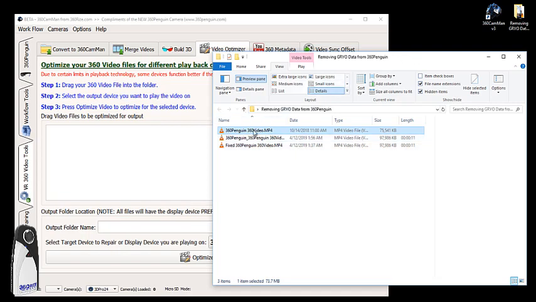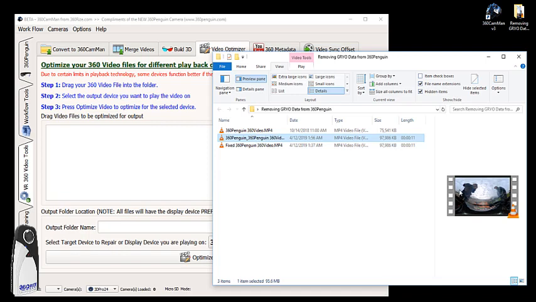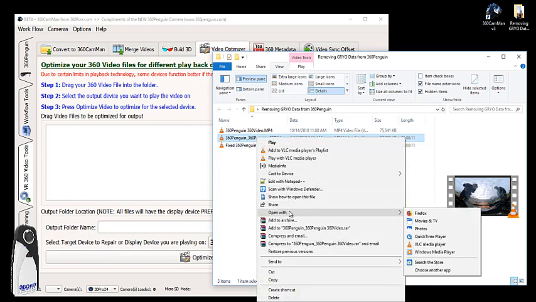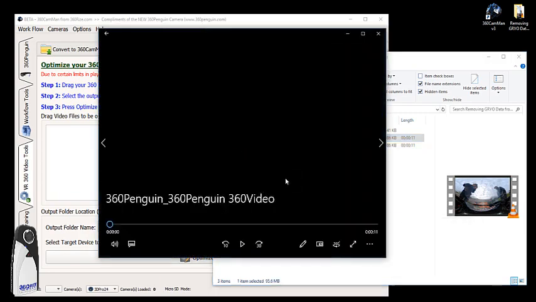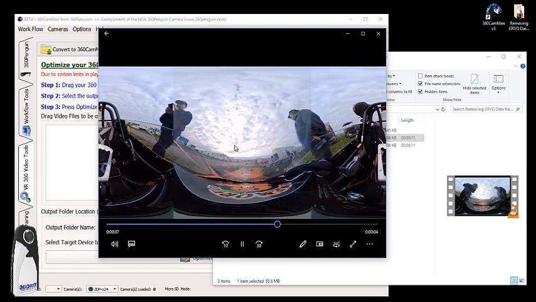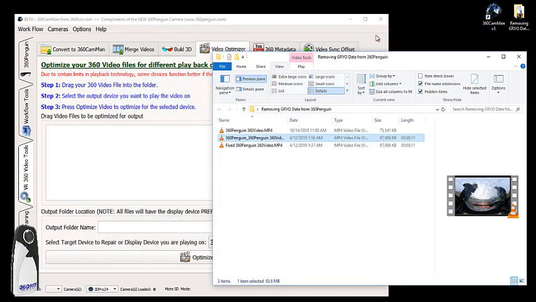So here's the original file, and here's the stripped out version. And notice it automatically shows the video over here on the side, so that when I right click over that file and go to open that in the movie player, it now plays correctly inside this area. But notice it's in flat form, it's not in 360 form, so I want to be able to make it spherical so I can move around inside that file.